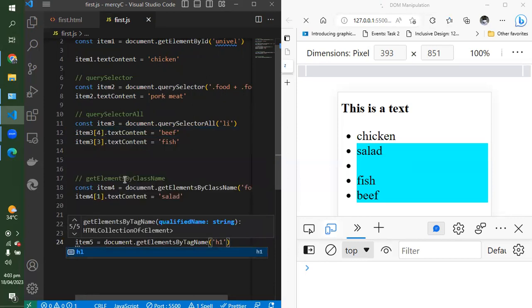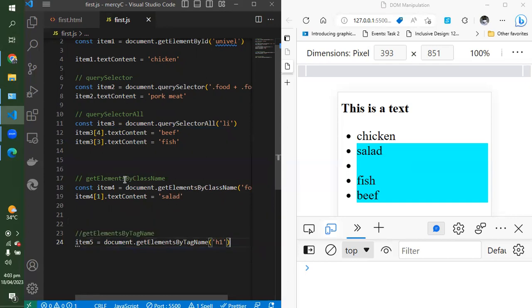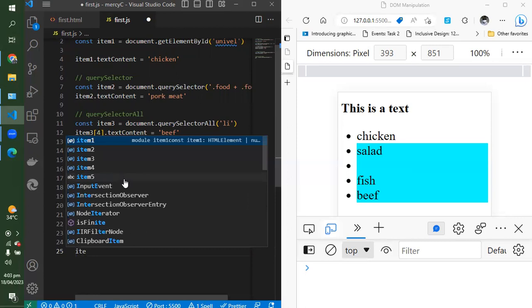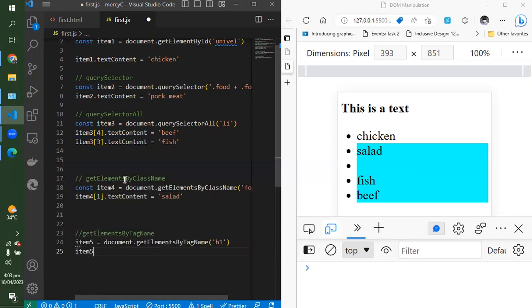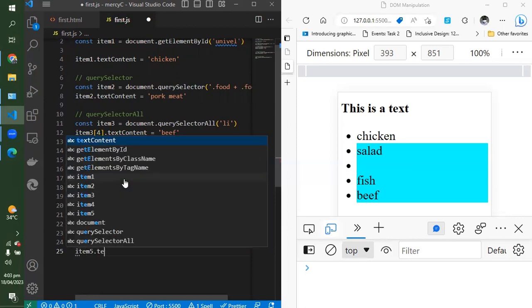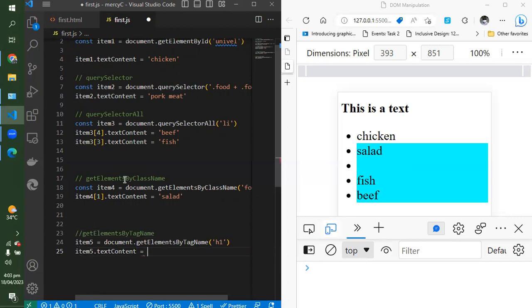Okay, so I'm tagging an element with h1. So item 5 dot text content to be equal to my best meal, my best dish, stuff like that.